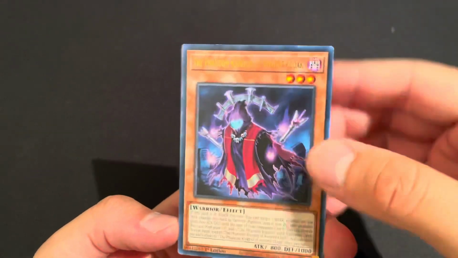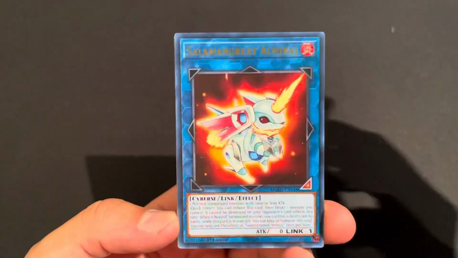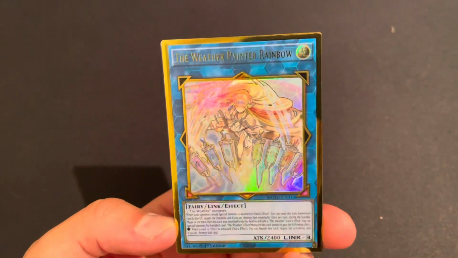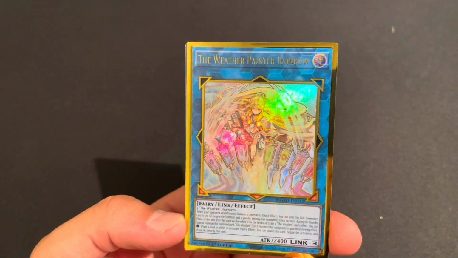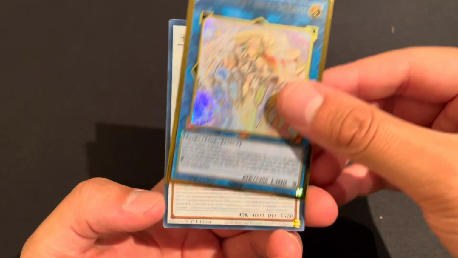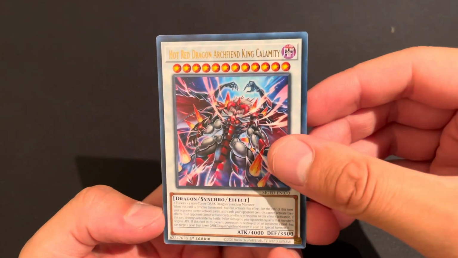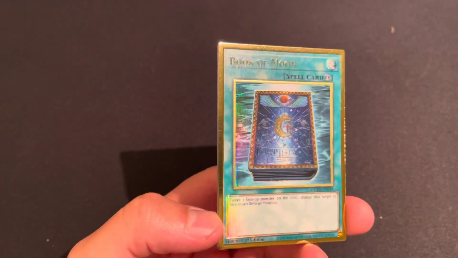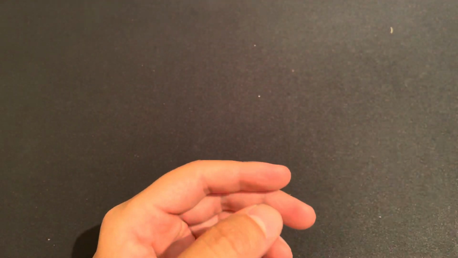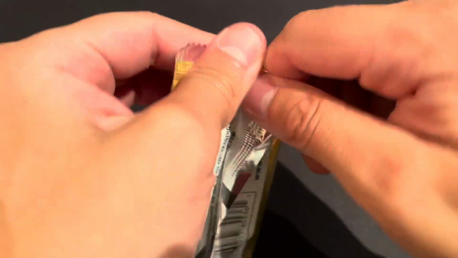Come on. Phantom Knights of Ancient Cloak, very nice. Salamangreat Almirage. The Weather Painter Rainbow. Okay, I prefer this in Secret, but you know, gold looks pretty good too. Another Red Dragon Archfiend and Book of Moon for our next gold right there. Alright, last pack for that mini box.